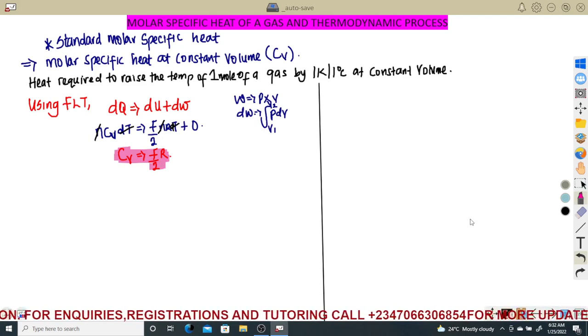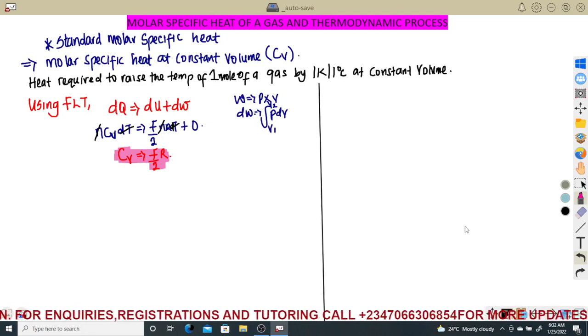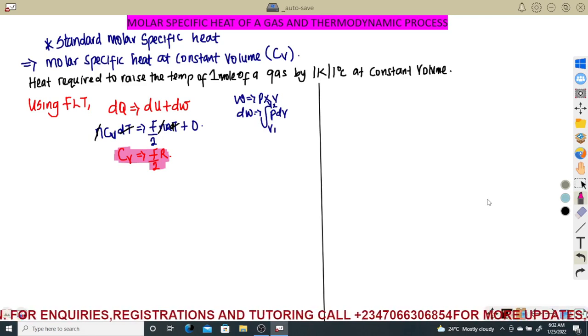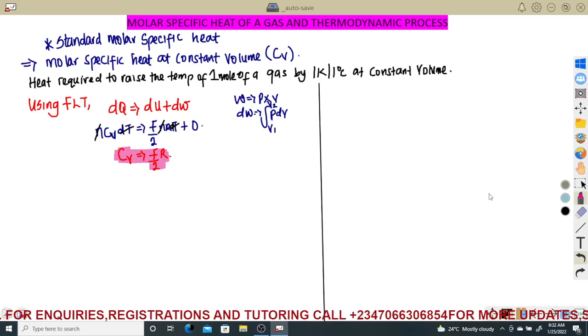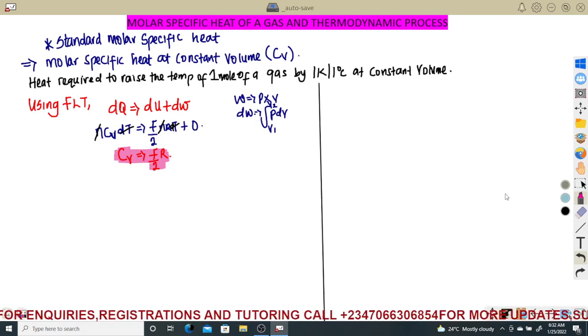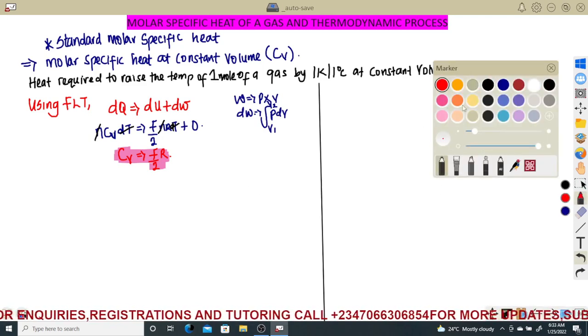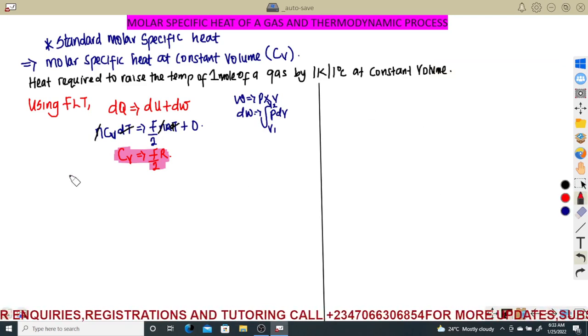And for now, F by 2 nRT is not going to be a problem for you because we've talked about R, the molar gas constant, 8.31, or 0.0831. We've talked about the molar gas constant more and more in your chemistry classes. So this is a good formula you need to keep in mind.